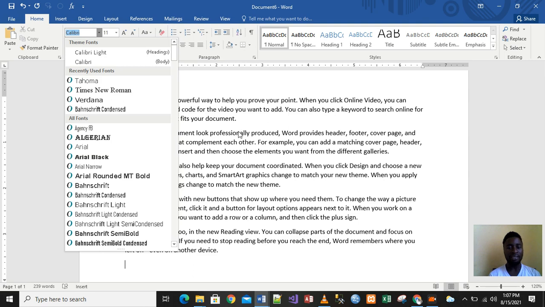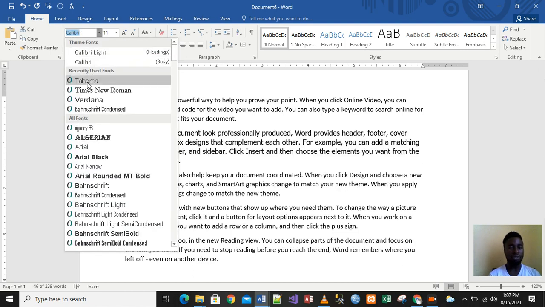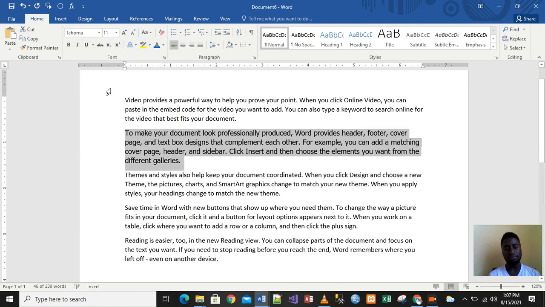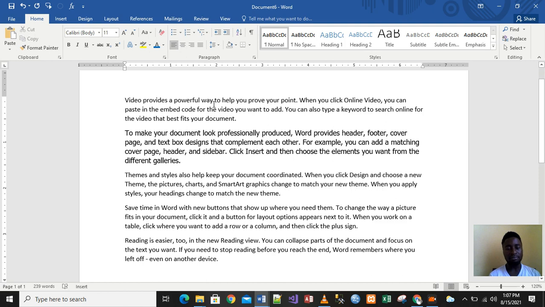By so doing, I can change the second paragraph to a different font type, that is Tahoma. Now, looking at it, you can see that this particular paragraph and the remaining paragraphs are different. That is to say, when you apply a different font type here, its appearance is different.